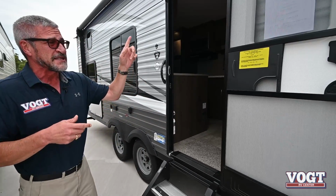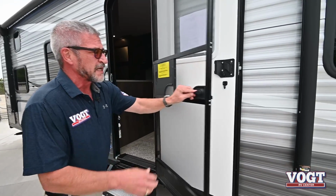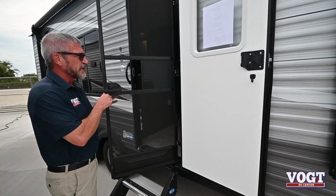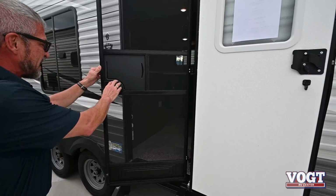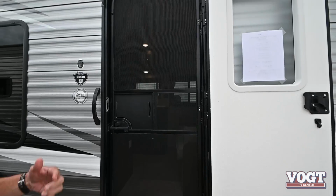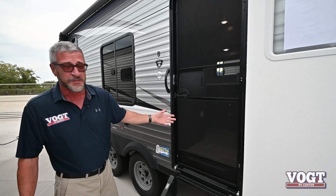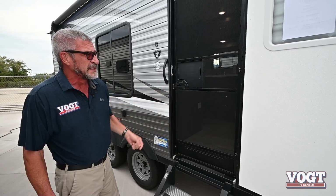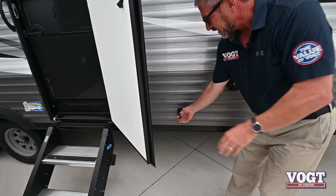One small thing that's here that a lot of people miss that maybe all trailers have but you'll really enjoy is how about your simple screen door? If you're going to have a nice breeze during the day and you don't have the air conditioner on, you've got a little side panel. Now you have a screen door, you can get cross ventilation throughout the entire unit, keeps the bugs out. If you have the little ones crawling on the floor wanting to get out and play, it keeps them inside too. Just some key feature that's there. And if you turn here as well, we have a little latch on the back.